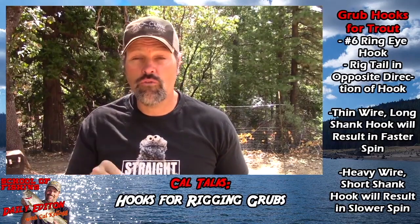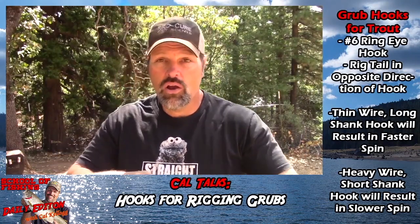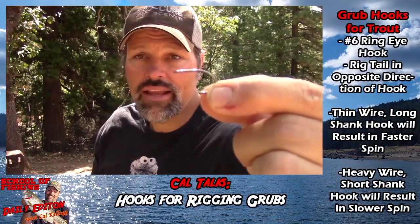Now, if you want to troll faster, I've never seen anyone else other than me do this, but if you want to troll faster, and so you want to slow the spin down, so you're going to get a decent amount of spin at a higher speed, say 2 miles an hour, go ahead and rig your grub on a hook like this.